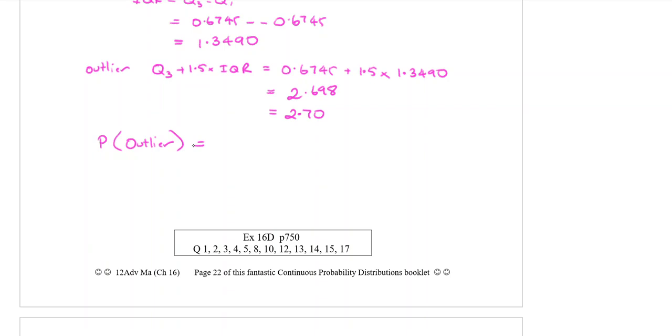Okay, so I could say anything greater than 2.70 is an outlier, and I would want to add to that anything where the Z score is less than negative 2.7 would be an outlier. Now, because it's symmetrical, do I really need to work out both of them? How about I just say I want 2 lots of the greater than 2.7 one? Because the little bit down that end is going to be the same as the little bit on that side. Symmetry.